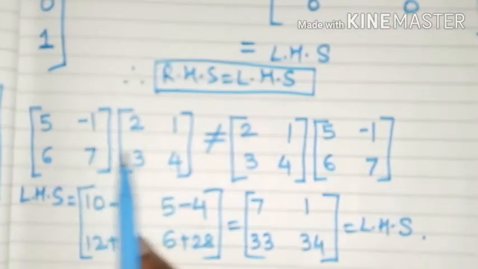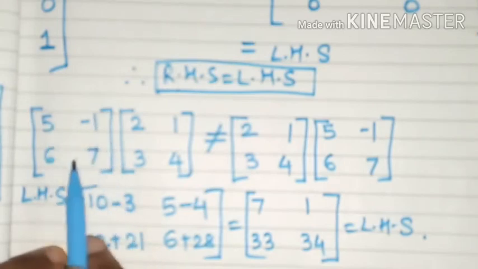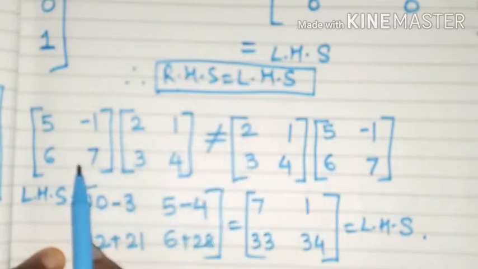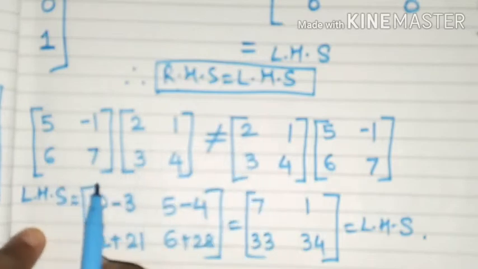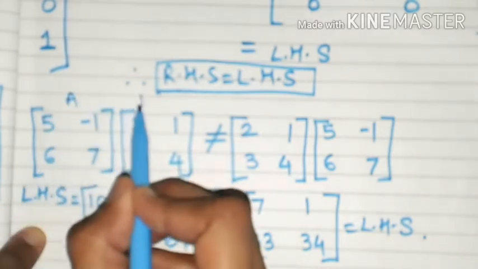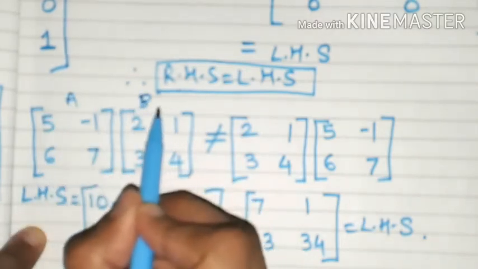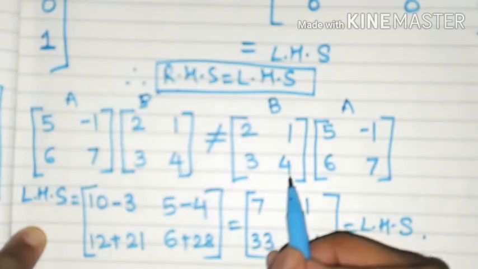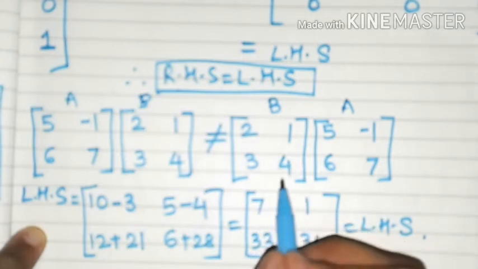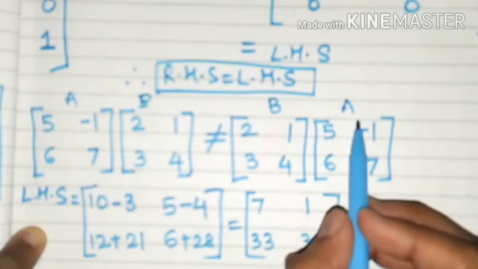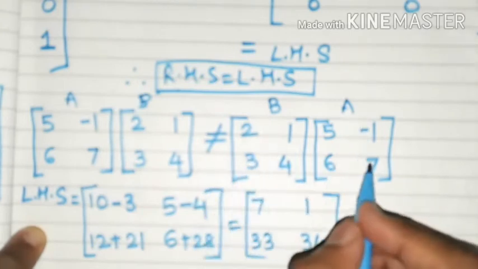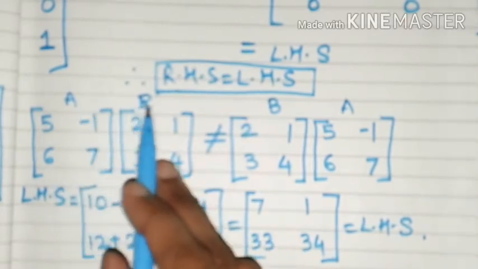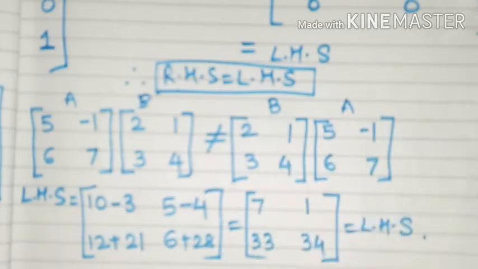So if you again check the question, you see this matrix is actually over here and this matrix is over here. So they have just rearranged the order of the matrices. So if I call this matrix A and B, you have done A into B on the left hand side, and they have done B into A on the right hand side. That's what they have done. So they wanted you to check whether A into B is equal to B into A. So in this case, it is not true. So matrix multiplication is not really commutative because AB is not always equal to B into A.